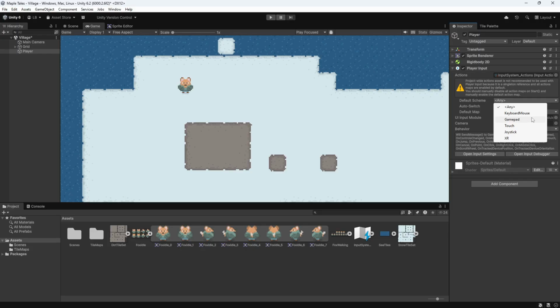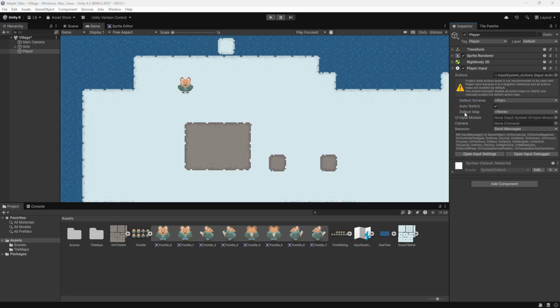Is it a gamepad? So you can see here, Unity is trying to pick up what kind of inputs you're looking for. Most likely thing is, you're either going to be aiming for all of them, or you've got no idea which one you're going for. Either way, stick with any for now. And what that means, as we can see where the auto switch is, if you plugged in a joystick, you'd be able to use it with the game because it will automatically switch to accepting those inputs.